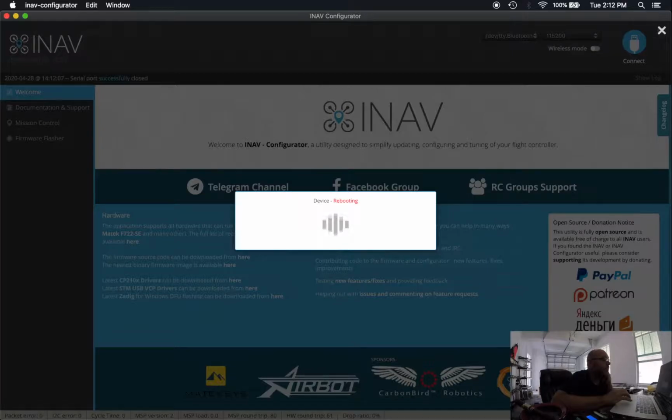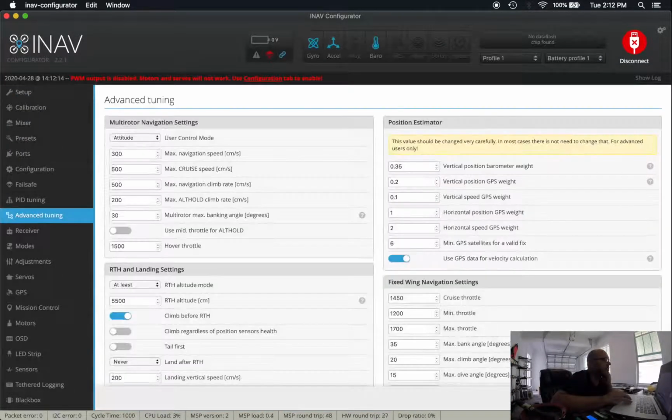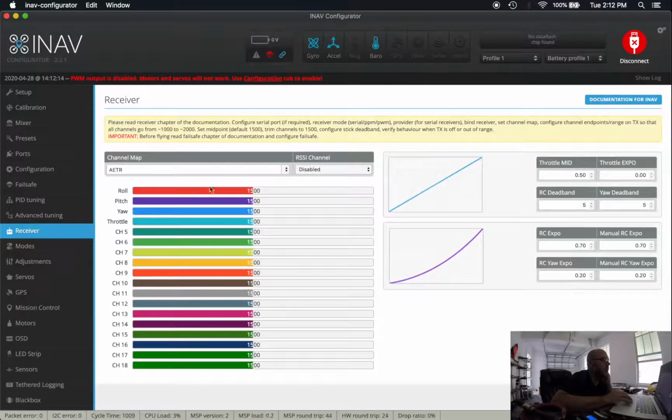All right. For the receiver, there's a couple of things, but I'm only going to set it up because I know I'm TAER. We'll worry about fail-safe later, but make sure that all these RC expos and manual expos are set to 0. All expos in iNav from me are 0, because I don't want no sloppy ass bird. The only other thing I'm going to do is plug in a battery real fast, and set up one mode before we start checking everything.